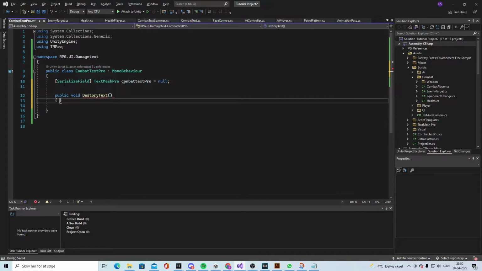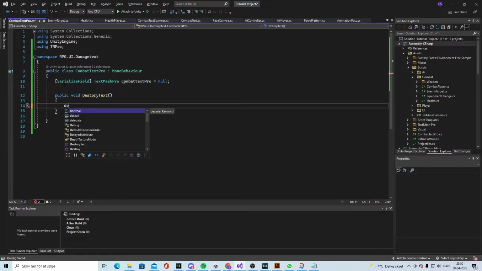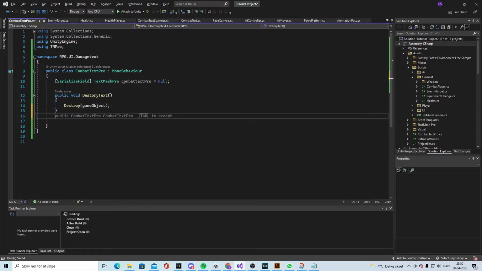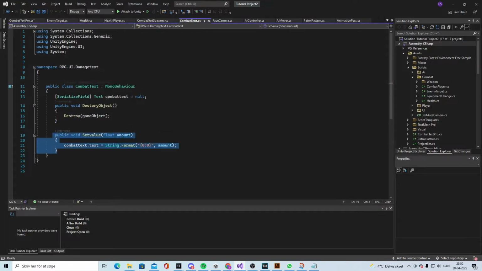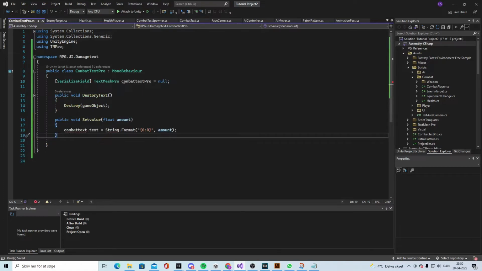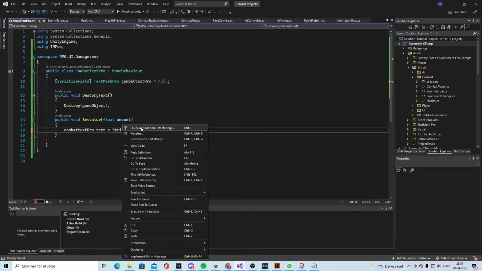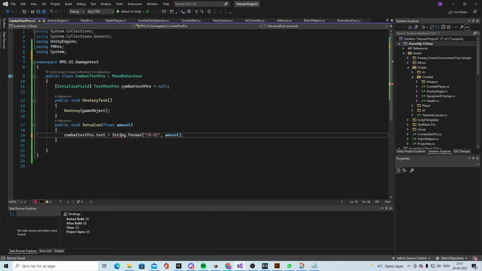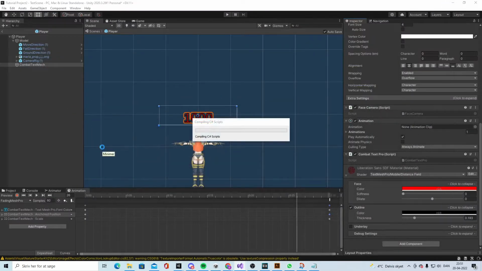So we've done all of this before, so we say Destroy gameObject, and if you remember we also needed a public void Set. Actually, just go into this one, copy paste, put it in, and then change these names like this. Right click on that, add the system, boom. That was the first one, and so now that part is done.